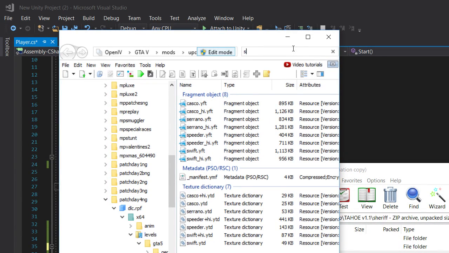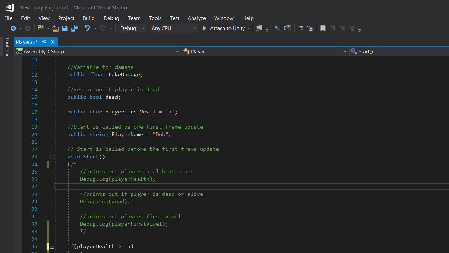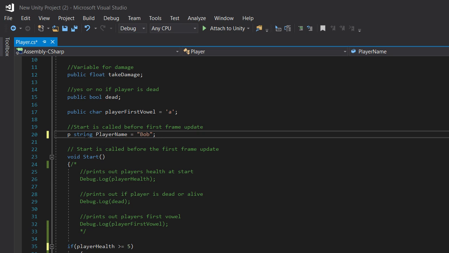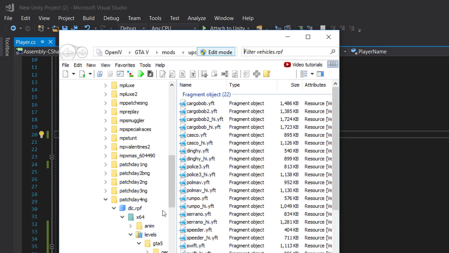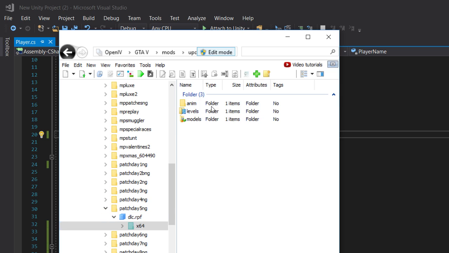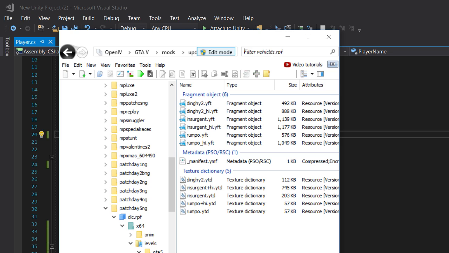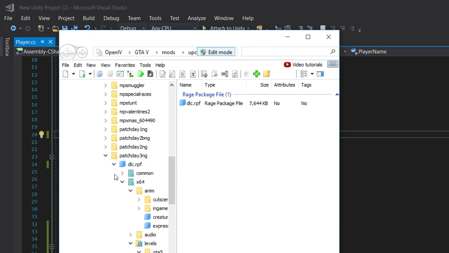I'm actually going to change the string to private for now, just so we don't make it more confusing than it needs to be right now. Private, because if we go back and change it in the editor, we might run into some errors. Let's go here and do that.